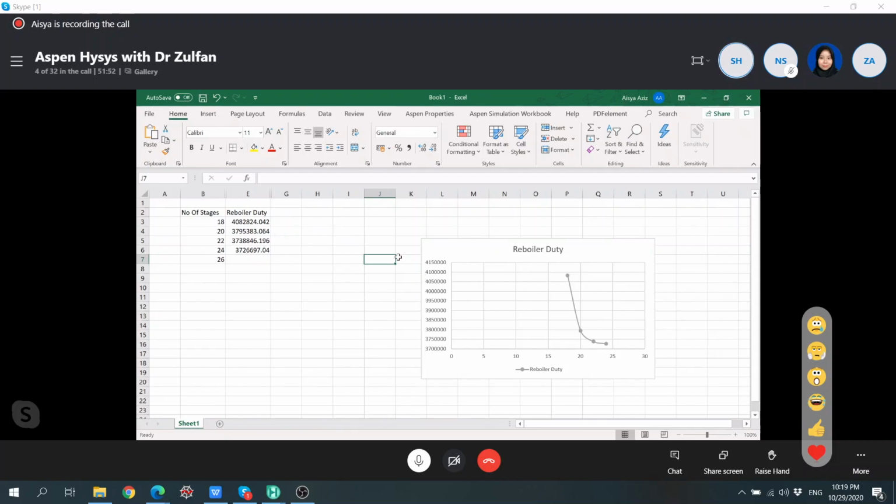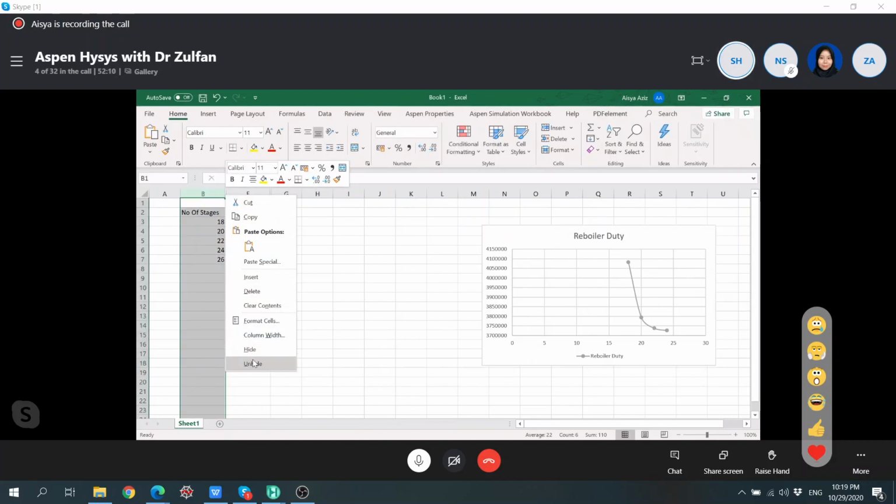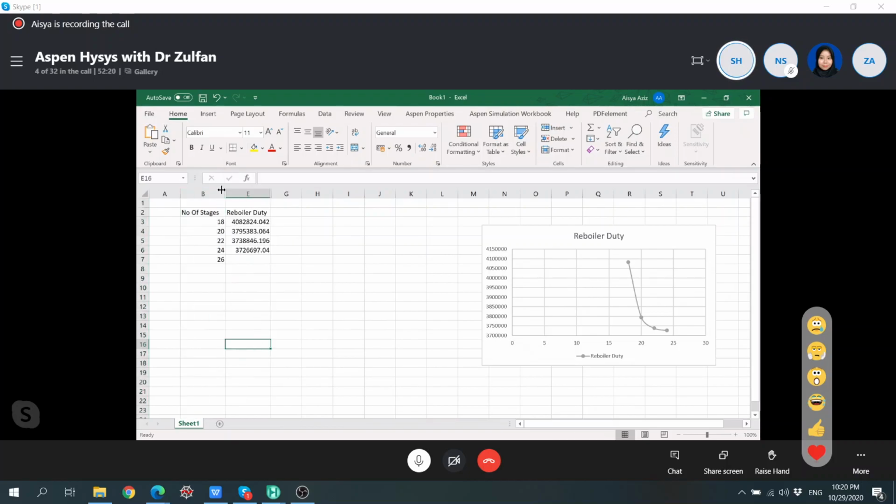So in our process optimization course, we have learned to account for these two. That means we need to know how much money, because you have the numbers of reboiler duty, right? So for example, you take this 40,000 something. How much is this? There are so many zeros I cannot see. So this is close to half a million, or it's 4 million something. It's about 4 million kilojoule per hour, right?